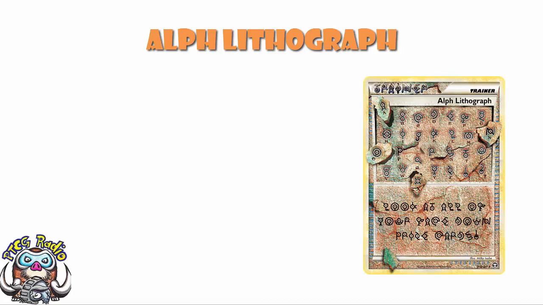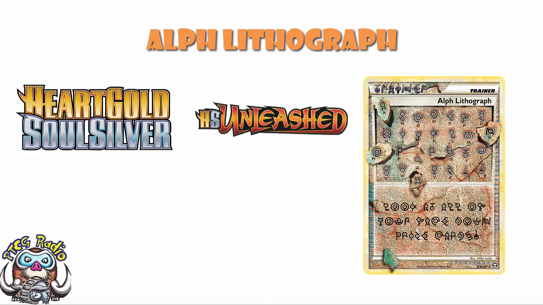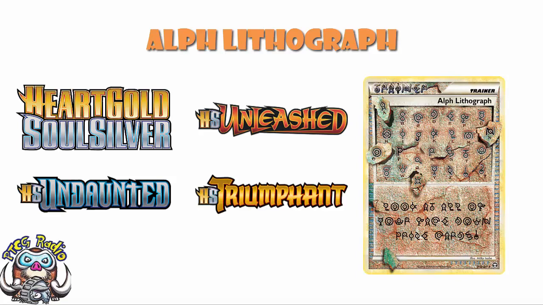And we had 4 Heart Gold Soul Silver sets. We had Heart Gold Soul Silver, Heart Gold Soul Silver Unleashed, Heart Gold Soul Silver Undaunted, and Heart Gold Soul Silver Triumphant. And in each of those sets, we got ourselves a lovely little secret rare that was the Alpha Lithograph. So it's time to remind ourselves of what they are. And I'll tell you what, ladies and gentlemen, one of them, at least, was really, really good.